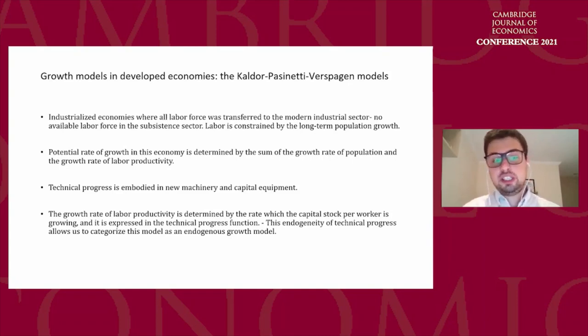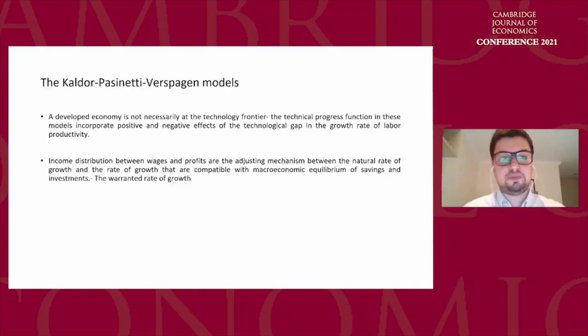A critical characteristic is that technical progress is embodied in the machines and capital equipment, and the growth rate of labor productivity is determined by the rate at which capital stock per worker is growing and is expressed in the technical progress function. Therefore, we can characterize this model as an endogenous growth model, as technological progress is endogenous.